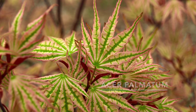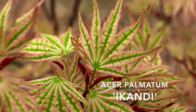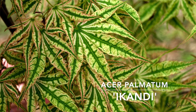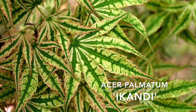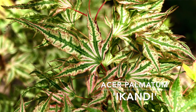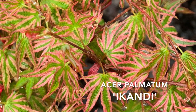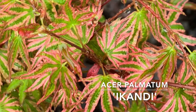Next up, we have a selection by Talon Buchholz: Acer Palmatum Eye Candy. This one's always popular every time we list it. Eye Candy is spelled I-K-A-N-D-I — a fun play on words, not a Japanese word but a play on an American word. Eye Candy is excellent for that reticulated style. It's really flashy. It's going to give some really nice pink colors in the spring, so intense pink that it really just adds something extra to the landscape and garden.